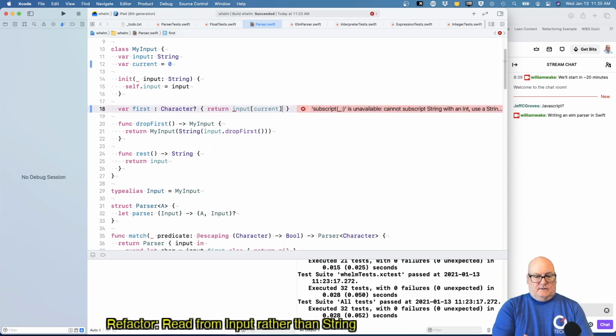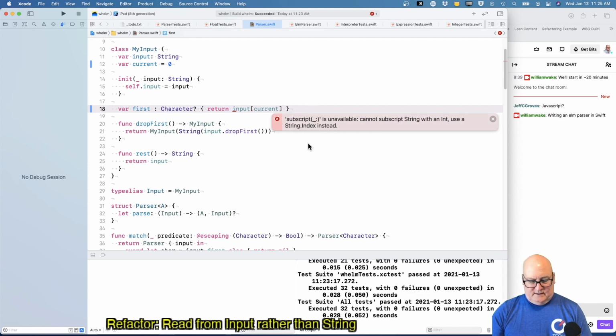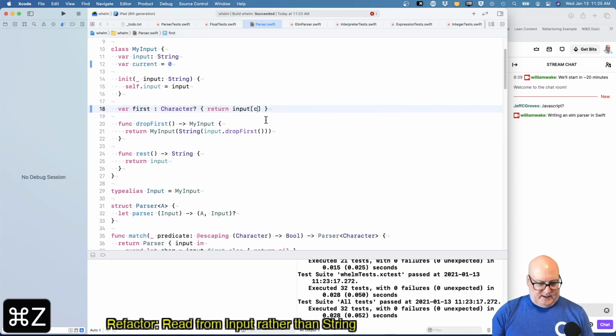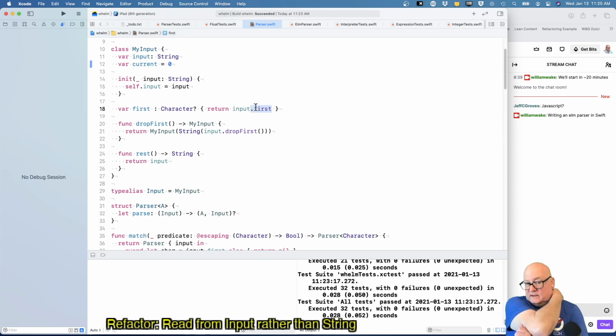Okay. Cannot subscript string with int. Really? Oh, yeah. What I want to do, before that even, input dot first.